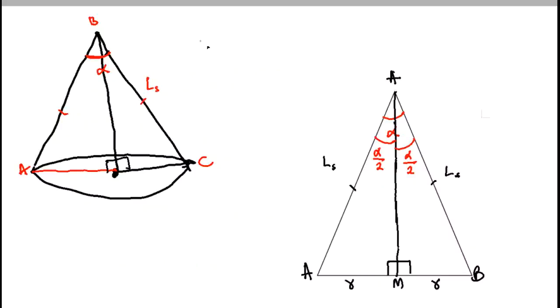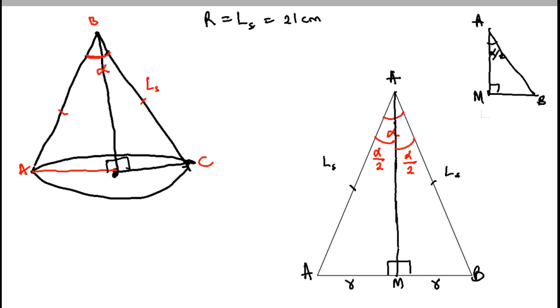So let's write it here. For this question, my R is equal to the slant height, which is equal to 21 centimeters. What I'm trying to do is use Pythagoras and SOHCAHTOA to solve this problem, because of the right angle triangle AMB, with this B, this M, and this A. So here becomes alpha over 2. This is my angle 90.